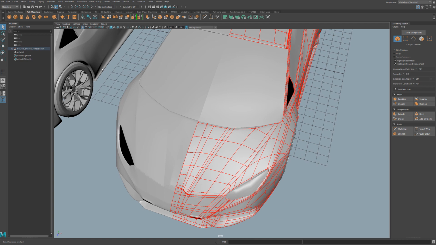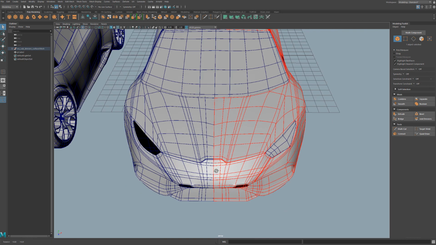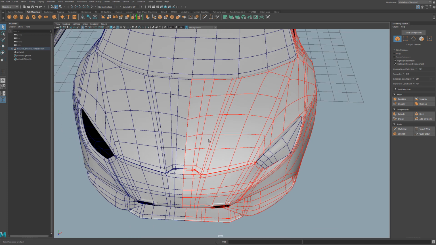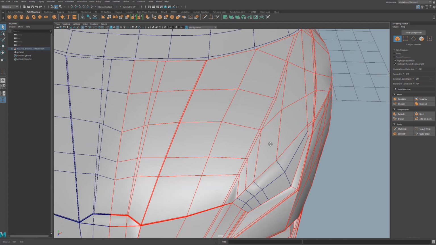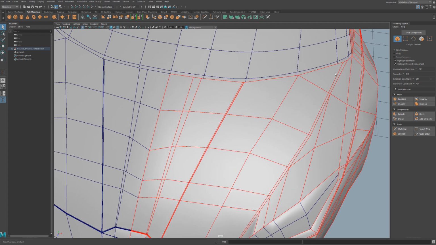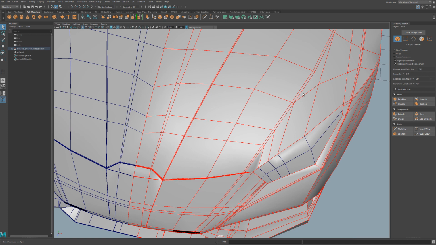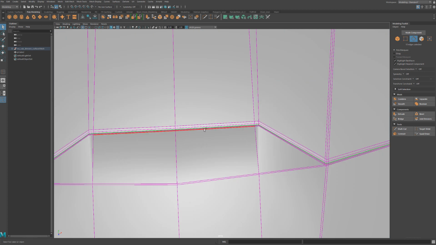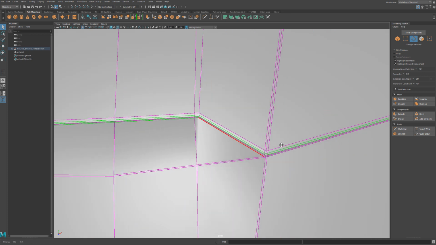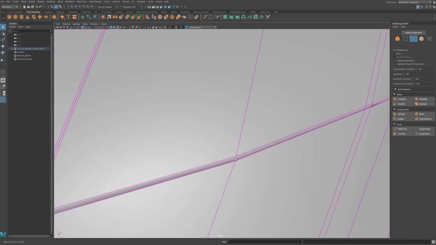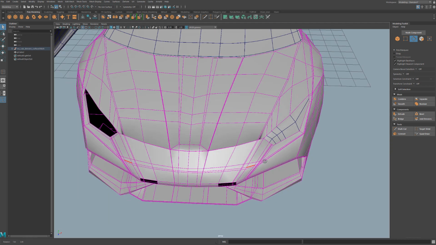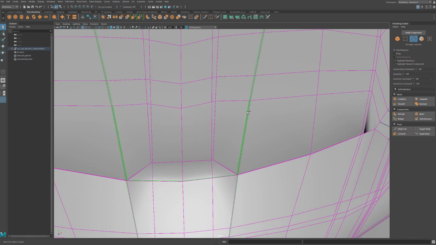So let's go ahead and move here, which is pretty much the meat and potatoes of his issues, the hood. It's kind of what he was inquiring about initially. What I'll go ahead and do is this panel line here, this is the hood, right? This is a crease here, and this is a crease here. So what I'm going to do here is just actually delete some of these edges. When you're cleaning up edge flow like this, sometimes it's easier just to be able to step back and reduce some of your topology. So we're going to delete all these edges here, and I'm also going to delete these.